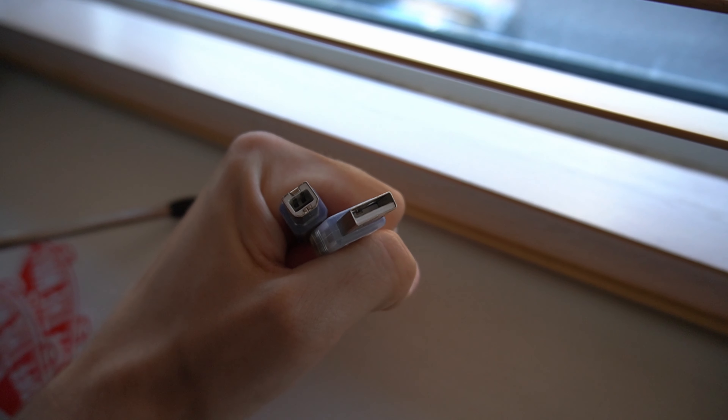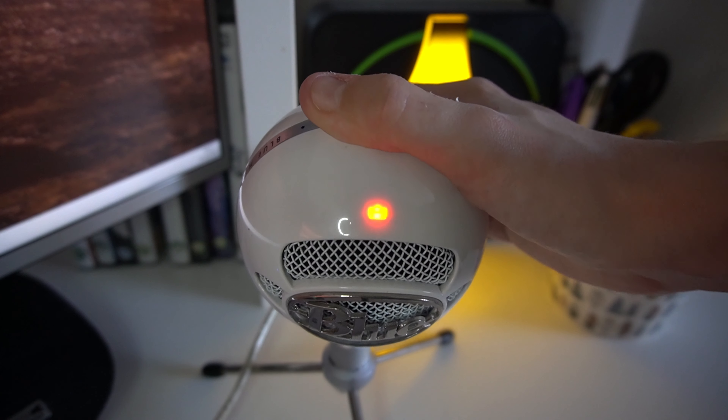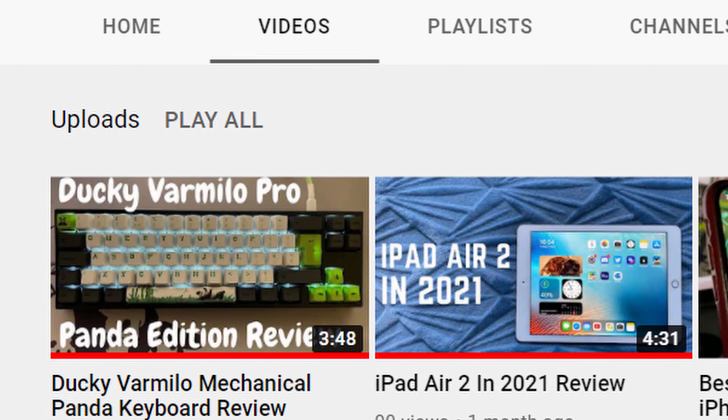What's great about this device is it's just plug and play — it's got a USB, it plugs into any computer, there's no XLR cable or any software needed, it just works straight out of the box. The mic comes with a little stand, it can be angled up and down a little bit and turned around, but it can also fit on any boom pole because of how light the mic is. It features a little red light on the front to show that it's receiving power. I pretty much recorded the whole of the Varmilo Pro Panda keyboard review on this microphone and edited it in Audacity.